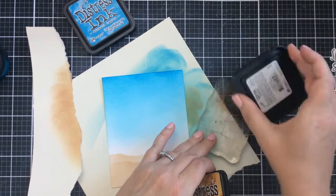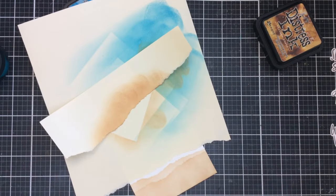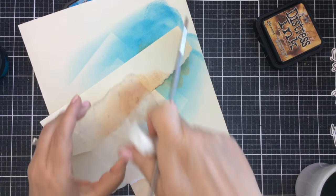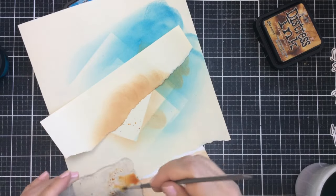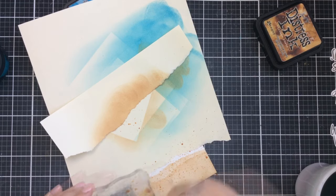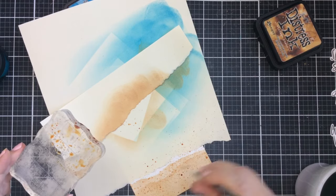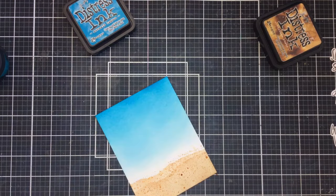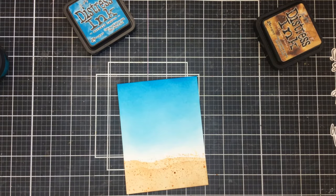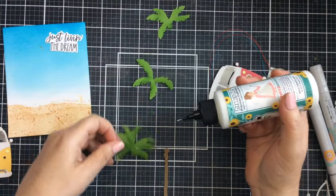I've added a couple of layers of brown and now I'm going to squish a little bit onto an acrylic block, cover up the rest of my background, and add some water to that acrylic block. I'll take a small paintbrush and flick it onto that sand — this is going to make it look even more sandy with little droplets of brown water. I used a small paintbrush so I would get small dots, then added a few here and there where I thought it needed some. And there's our sandy beach or mountain or desert — it could be whatever you want it to be.